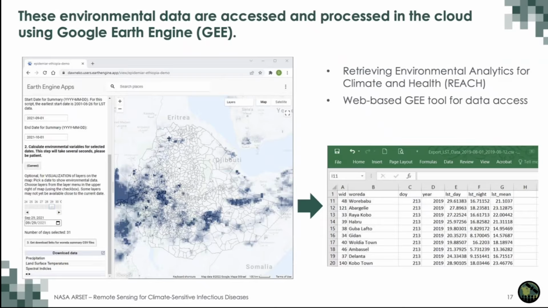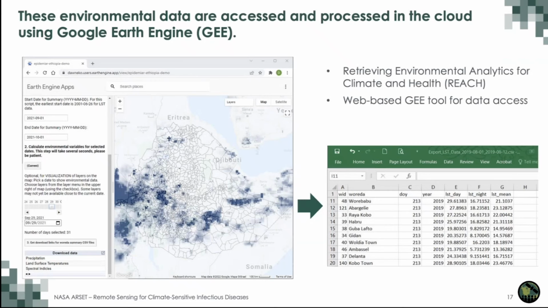But basically, this was an application where an analyst could just go online, select a date range very quickly, and then download the data. So the data are all processed in the cloud, and all of the steps that I just showed you in the previous flowchart are carried out in the cloud. And what the analyst gets back and can download is a Warda level table, which you see on the right. So those are the district level summaries that can feed directly into the models. So this is something that would take potentially just a few minutes a week for an analyst to run and to access the data.